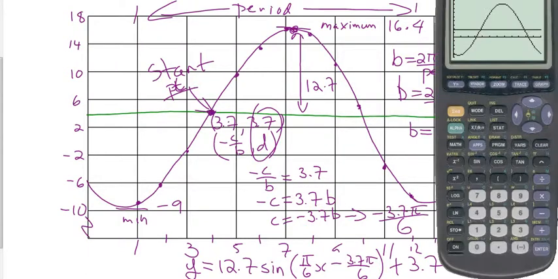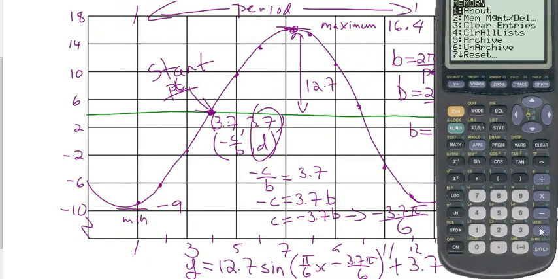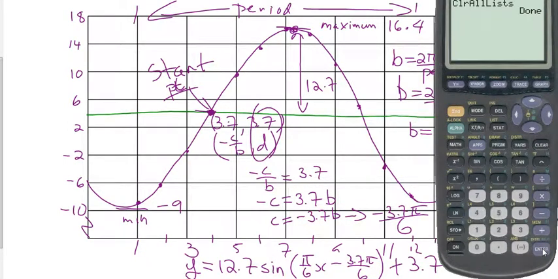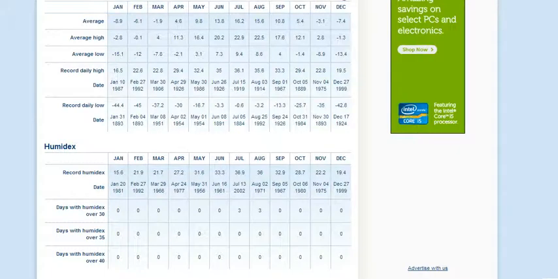Your calculator can also do this. So let's go into our calculator. I'm going to go back to y equals. I'm going to clear everything out. And I'm going to go second mem, number 4, clear all lists. So we now have a clear calculator in radian mode. Make sure that it's in radians. You have to be in radian mode to do a sine regression. We're going to go to Stat, Edit, and we are going to put in this data.